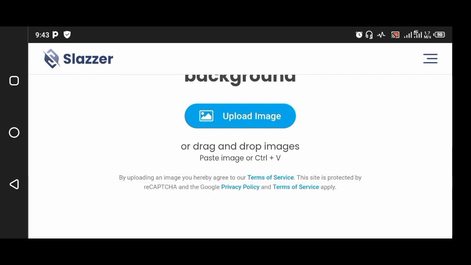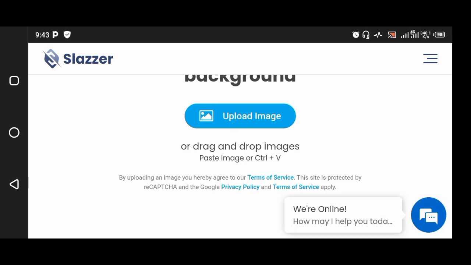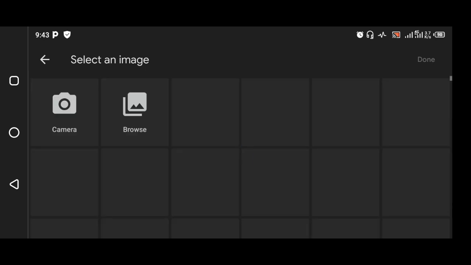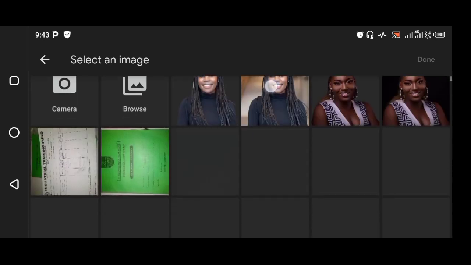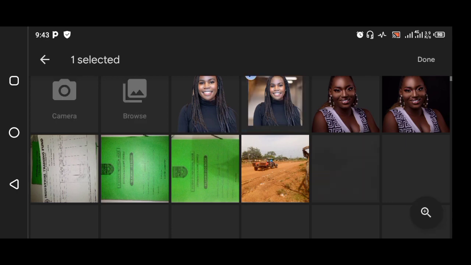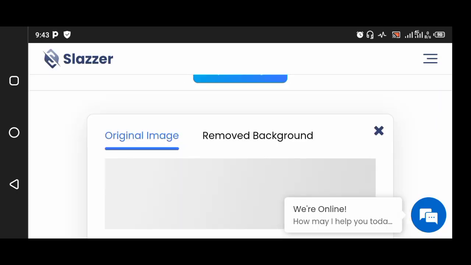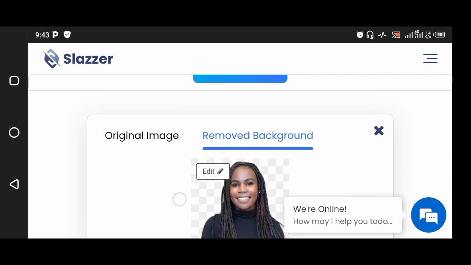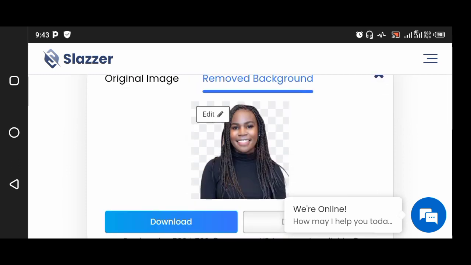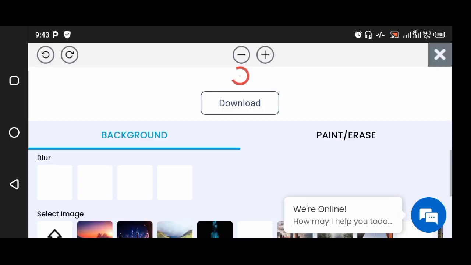You click here, Control V, if you are using a system, or you just tap on upload since we are doing something on smartphone. And I have this to remove, and I tap on it, then I click on done here. Wow, this is beautiful. It's going to remove your image exactly the way you want it. And if there is a little adjustment that you really want, maybe the AI doesn't really work well, then you can come to the edit. You can edit it. But with what I'm having here, it is good.